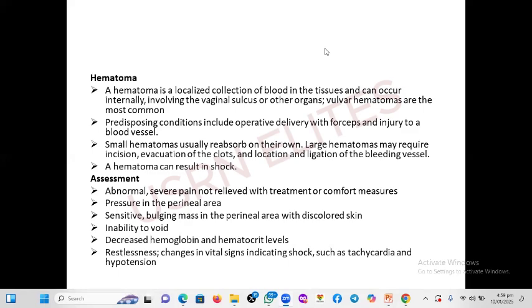So you have to understand that when it comes to laceration, laceration will have a bright red discharge, or the blood that will come out will have a bright red appearance because the blood is not staying. But in hematoma, you have an accumulation of the blood. And when the blood stays there, probably we all have seen what we call a hematoma clot before. It will have a dark red appearance, or the appearance will be dark in nature for a hematoma. But for a laceration, it will have a bright red bleeding.